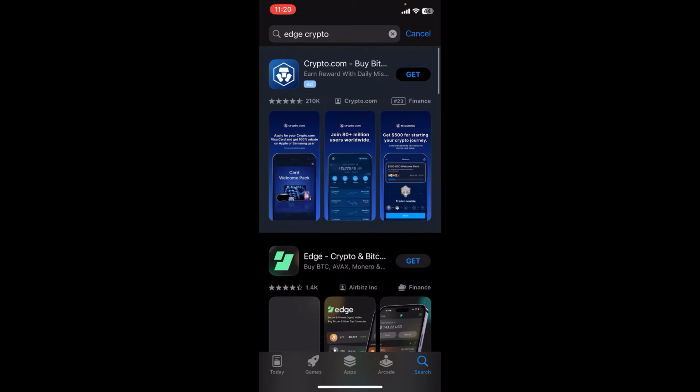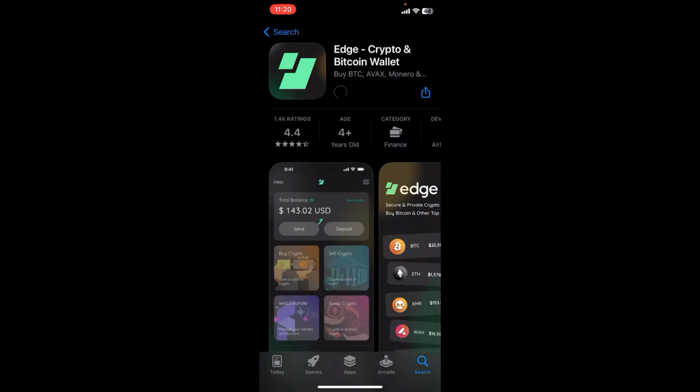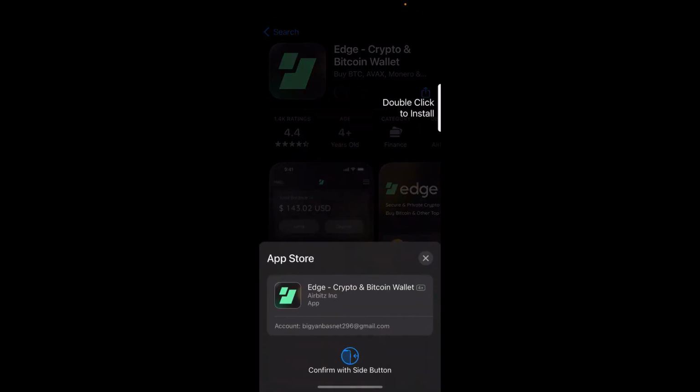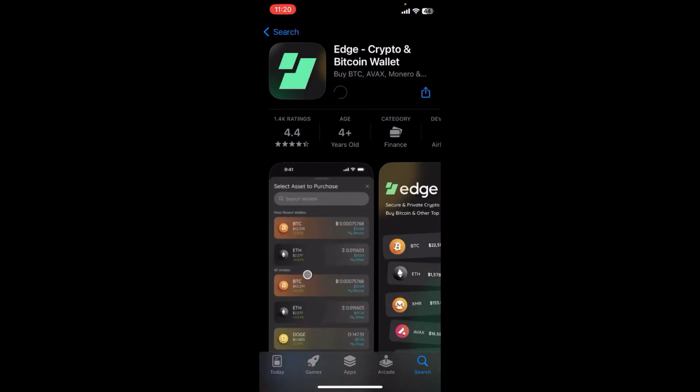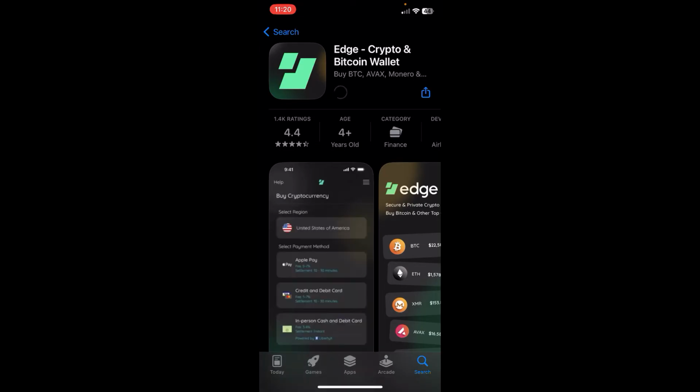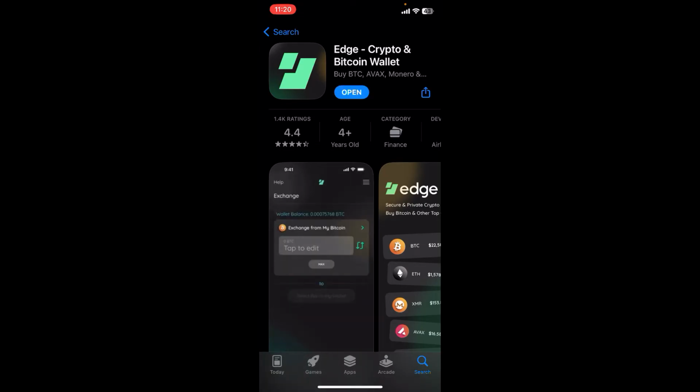You can check out their screenshots and reviews before downloading. And let's click Get so that the download process gets started, and it will ask you for your ID verification, either with Touch ID or Face ID. And finally the app has started to download. After the app gets downloaded, you can just open it by clicking the Open button, and here you go, your app is now on your iOS device.